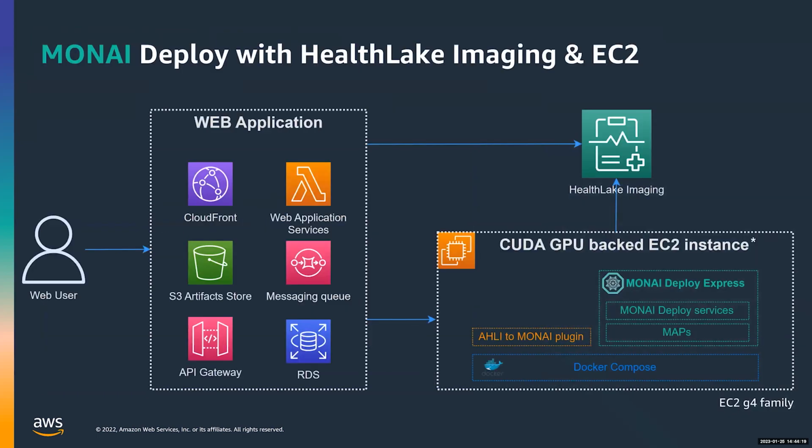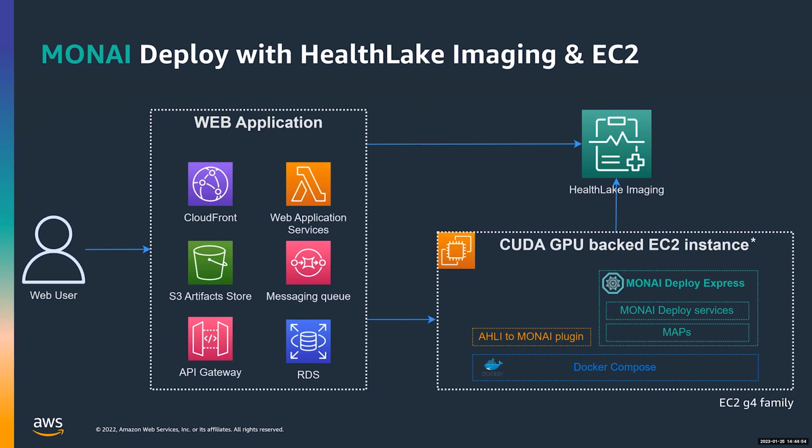All right, so now back to implementing MONAI Deploy on top of AWS. On that diagram, you have a simple representation of what we did for the demonstration. There on the left, you have a web application which is entirely built on AWS serverless services. What that means is that you can build a complete web application, something which resembles a PACS or a VNA, as you will see during the demo, without the need to run a single operating system yourself.